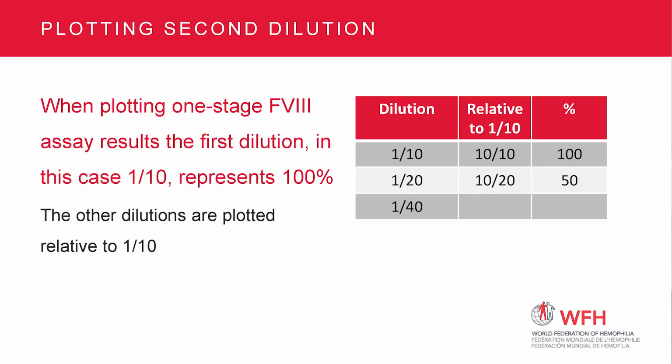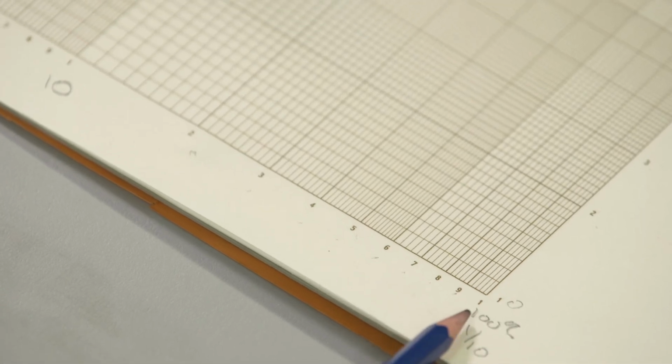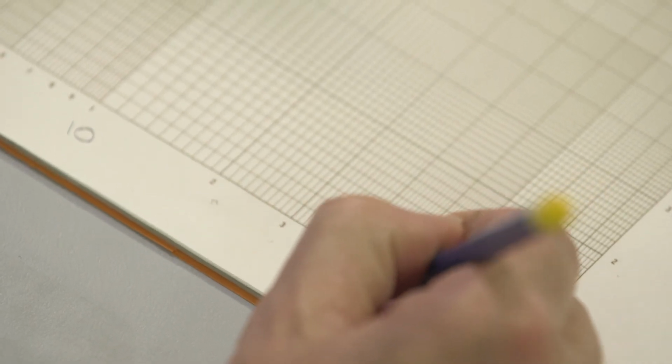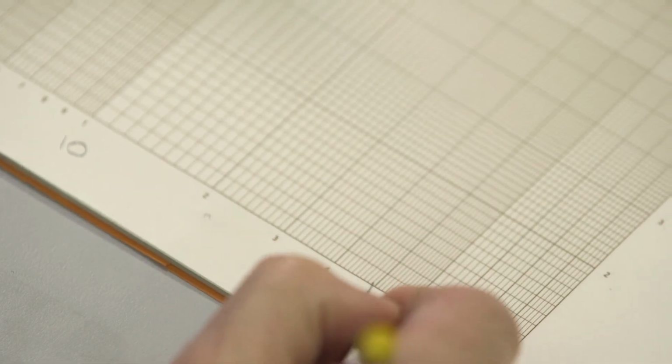The second dilution, 1 in 20. Where do we plot this? The first dilution, 1 in 10. The second dilution, 1 in 20. So the concentration in the second dilution is 10 over 20, 50% of the standard. It's 10 over 20 times 100, 50%. So we go along the bottom, 100, 90, 80, 70, 60, 50%. So the 1 in 20 dilutions will be plotted in this area.